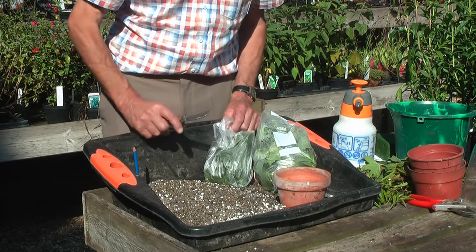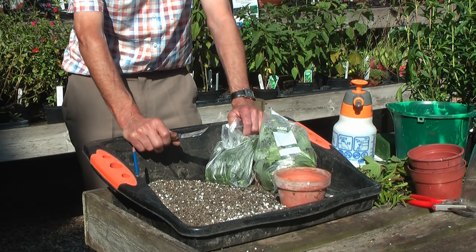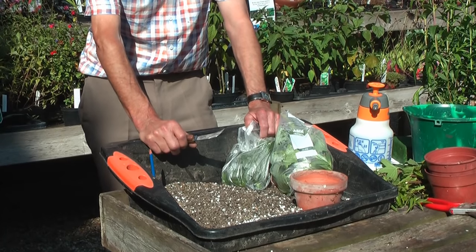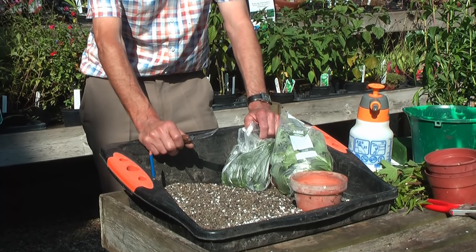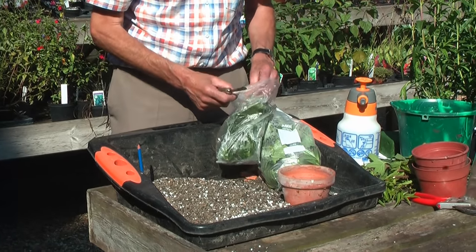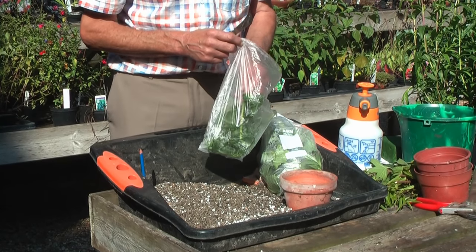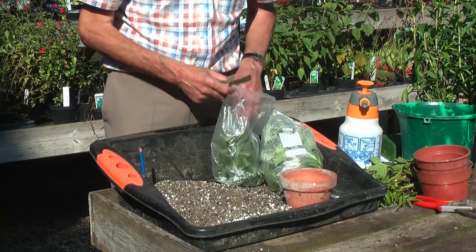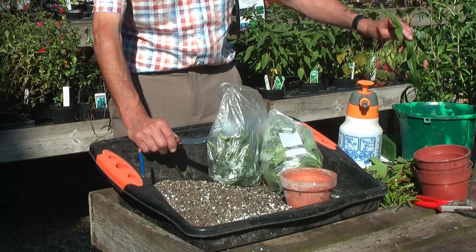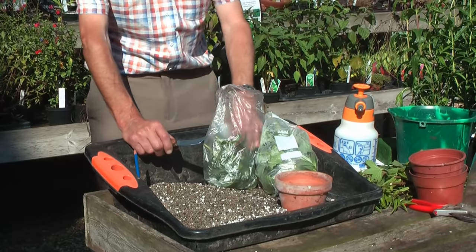Let's start with the softwood cuttings. As I say, normally you take these sort of early spring. Things like coleus, geraniums, dahlias, all the sort of stuff that you want to use in the garden later in the year. But we're just showing you how to do them, although it's a bit late in the season. So as I said earlier, everything must be kept in a polythene bag. You want to keep them as fresh as you possibly can. One of the problems is that when you try to propagate with a plant that's showing signs like that, forget it. The water's not getting up there and the plant is going to really struggle.